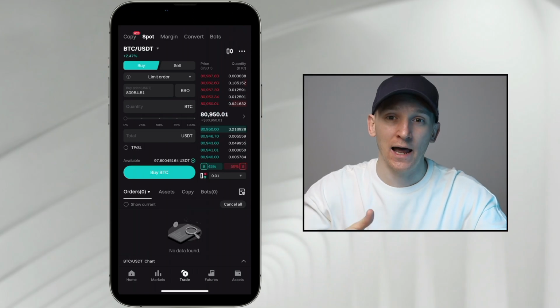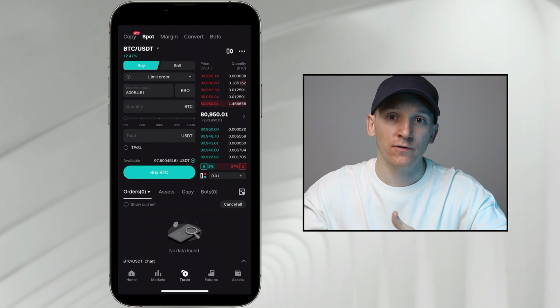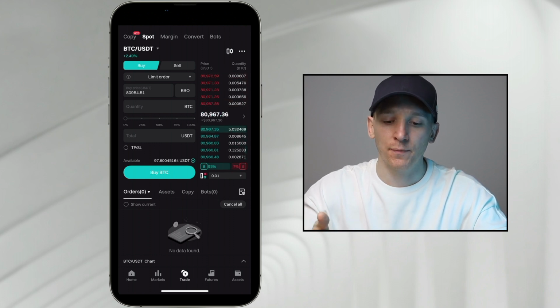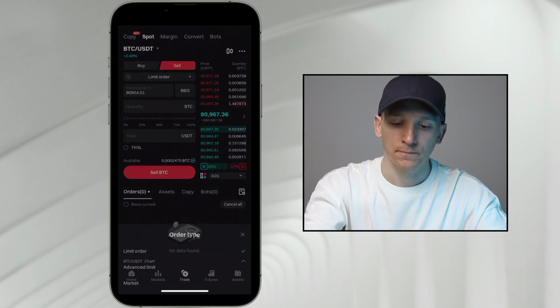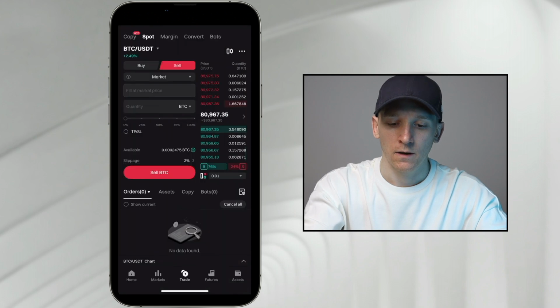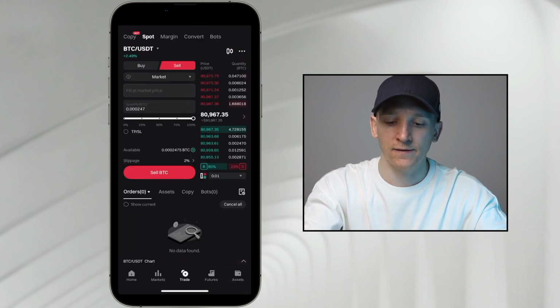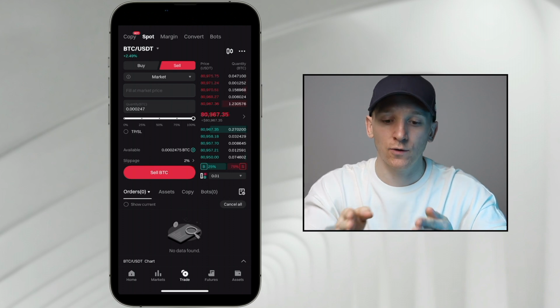If you want to sell your crypto back to a fiat currency, or just sell out into crypto dollars because you don't want to take the risk anymore, then we can do that. So if you have Bitcoin, which I bought some and I want to sell, I can just press sell here, and let's just use a market order here. I've got an amount of BTC, as you can see here, that I bought, and then you can press sell BTC. That sells it back into US dollar tether.